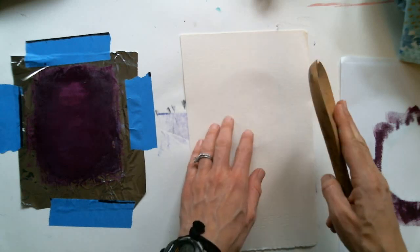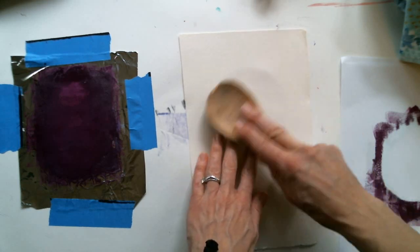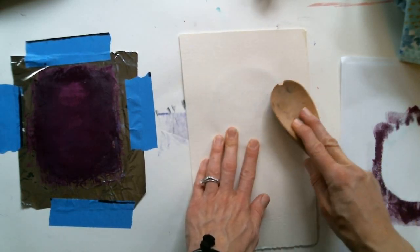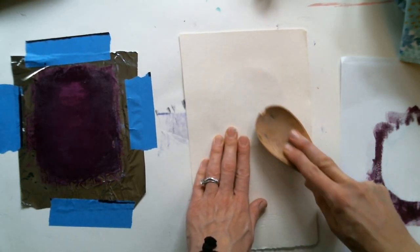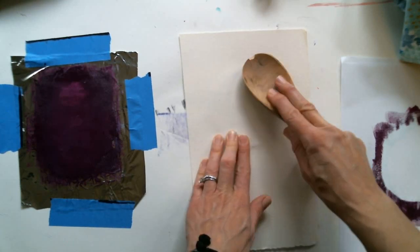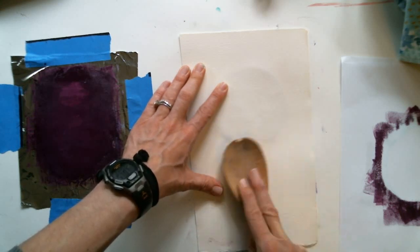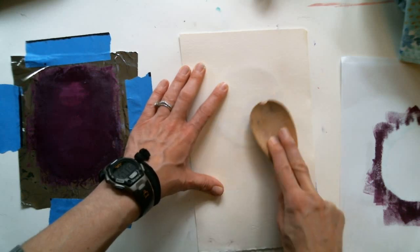And I'll be printing with my spoon, and I'll be pushing the back of the paper onto the surface of my collagraph plate. If your tabletop is not clean, you would want to have a scrap sheet of paper underneath your print as you're pulling the impression. Otherwise, you're going to end up with dirty spots in your negative space.